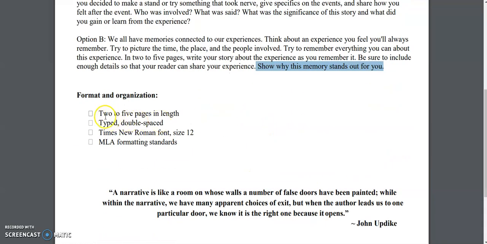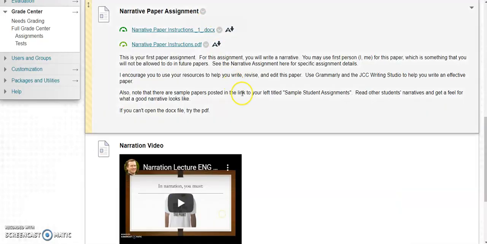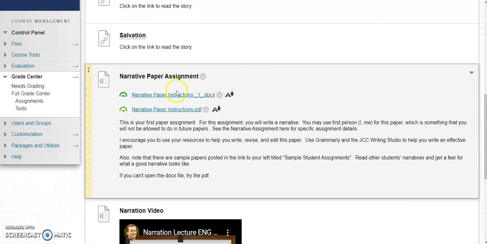This will be 2 to 5 pages in length. It'll be in MLA formatting, and we'll learn about MLA formatting a little more next week. Again, 2 to 5 pages in length. It's not a research paper. You can write this in first person, meaning it's all about I this and I that. So it's not too bad. That's the first thing, just introducing this concept of the narrative paper assignment.